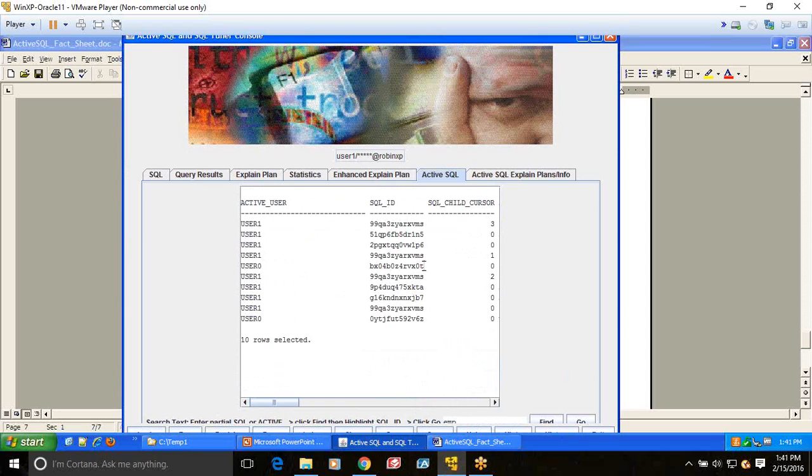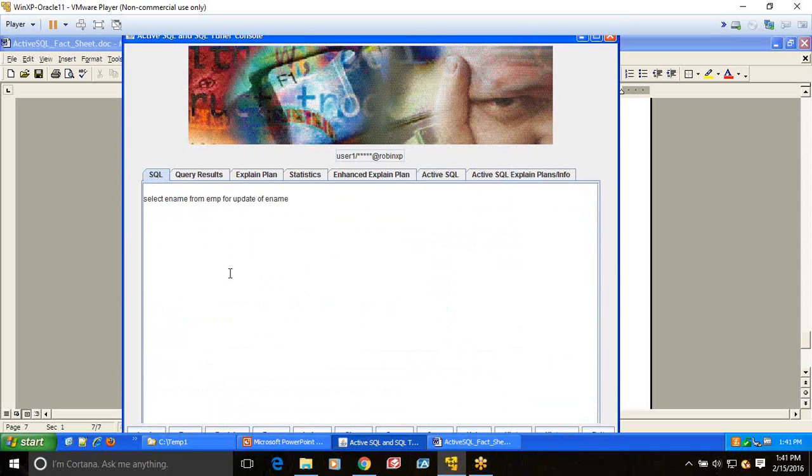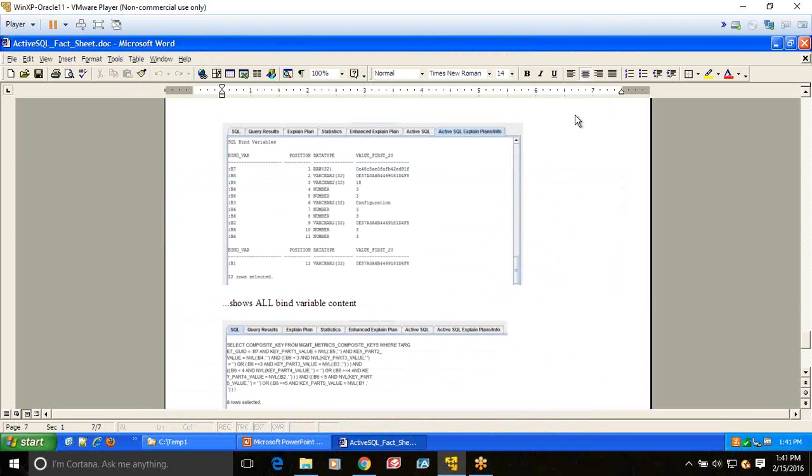There's the one with our bind processing. I'm going to go ahead and click on and highlight that and go. There's our explain plan. There's our SQL statement. Okay, so I'm going to go ahead and close this, and we're done with this too.